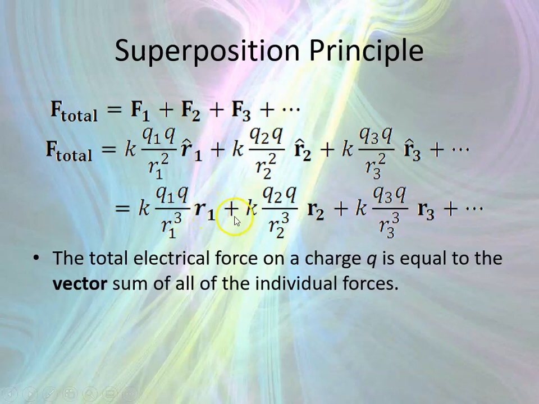Either way is fine. I think what you're going to find is that in many situations, you're going to utilize writing it out as the full vector and dividing by the magnitude, and thus giving you an extra factor of r in the denominator of your Coulomb's law. In other situations, especially with perpendicular symmetries and that sort of thing, you're going to just directly plug in the unit vector because you'll know the unit vector.